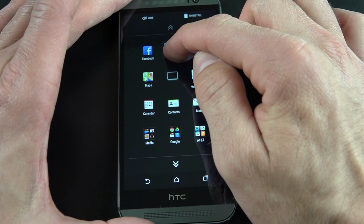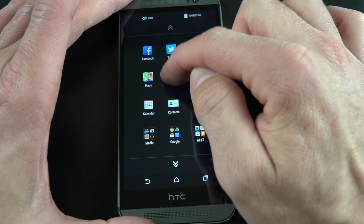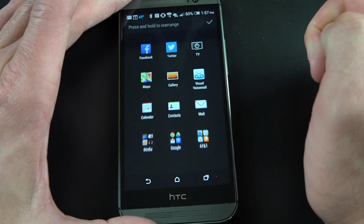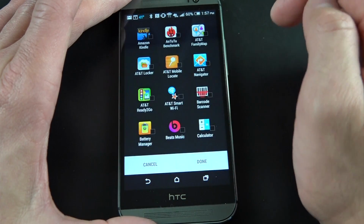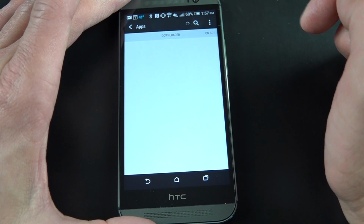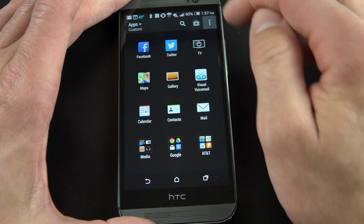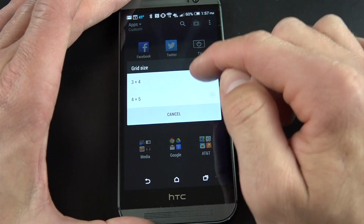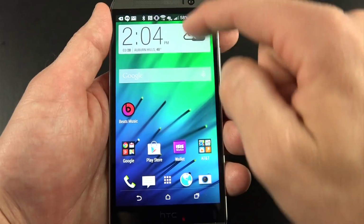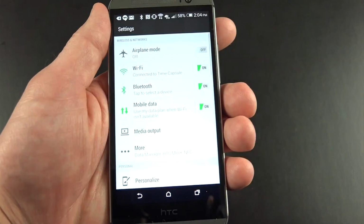And this is how you create folders. If you want to create a folder, that's how you do it. You can also uninstall them this way, or you can hide the app instead of uninstalling it. We can also hide and unhide apps, and you can select them that way as well. And then we have manage apps. This takes you to your app manager. Now we also have grid size, so you can change this to 3x4, which is default, or 4x5 to give you a denser view.